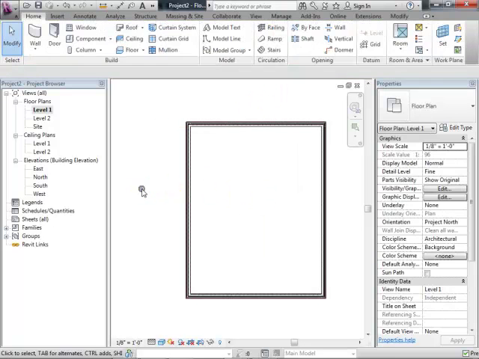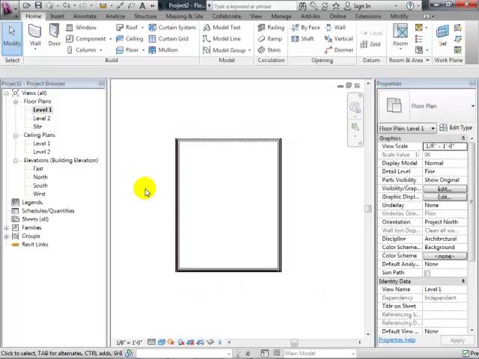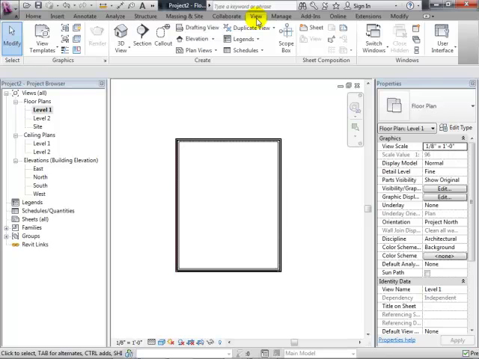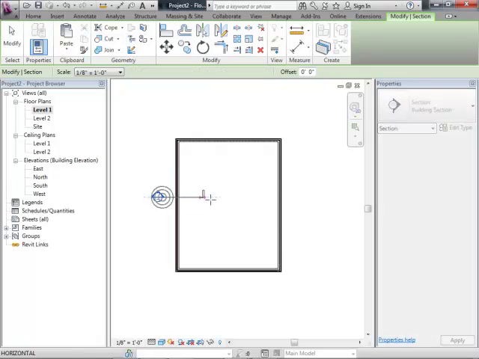what happens is, it didn't look very dramatic there, but let's cut a section and we'll see what it actually did. If I go to the View tab, are you familiar with cutting sections? You good on that? Okay, go to the View tab and grab that section tool. Let's draw, and you can draw either left to right or up and down, whichever way you want to cut your section. Kind of pull across.